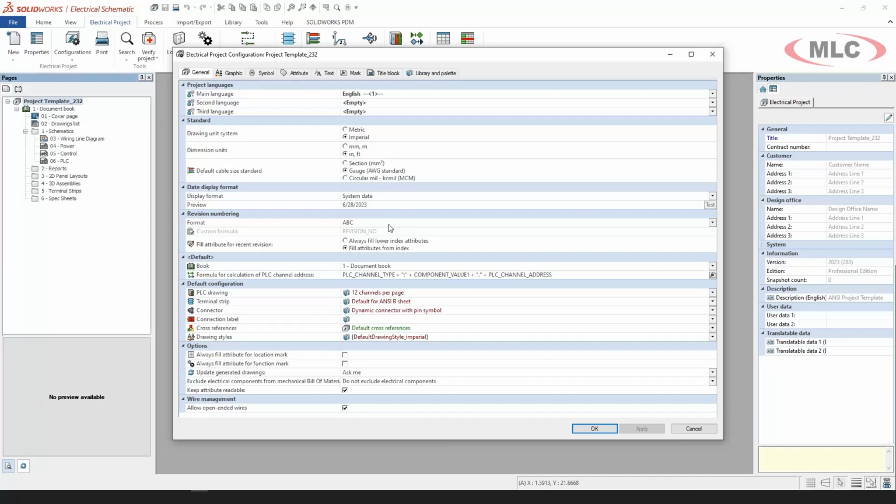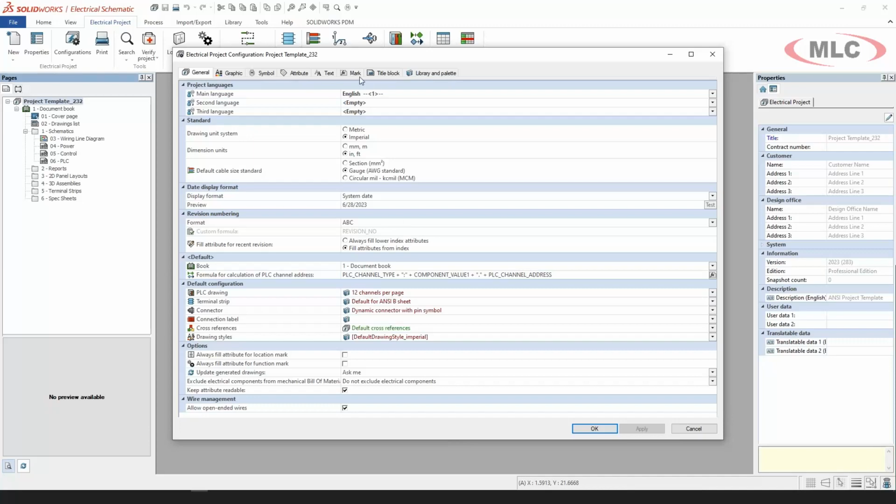I created this project template so that I deliver this to you guys in a quick start. I teach you how to use it. And if there's anything that you're like, oh, we have to do this, like we have to name our components by its row or its page and rung number or something like that, then we can go look at that.